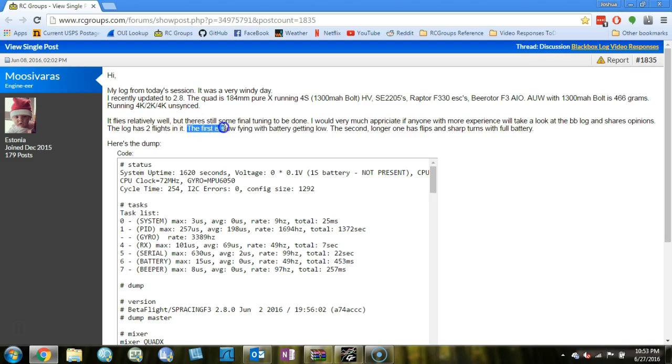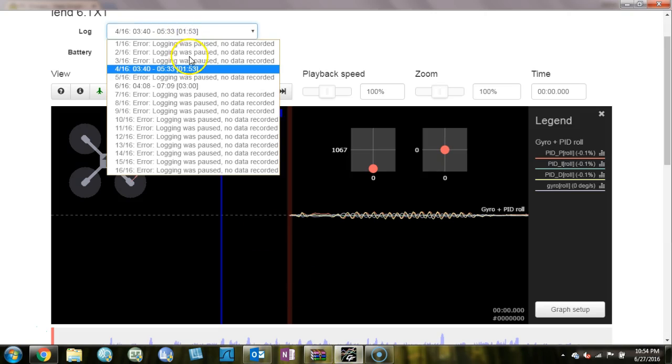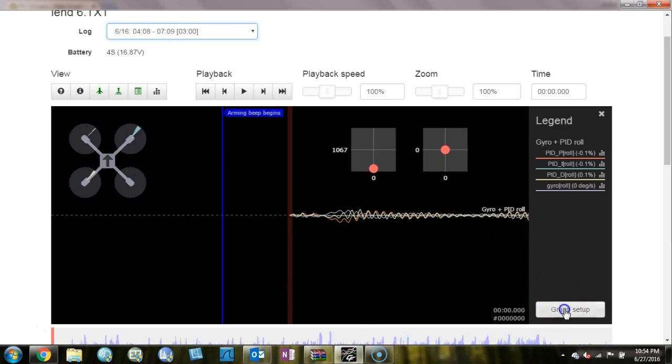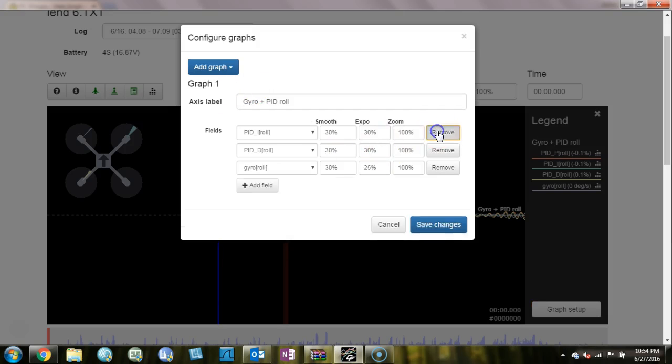There's not a lot you can tell about a tune with slow flying and gentle flying. It's not really asking very much of the tune, and so you can't really tell if it's good or if it's bad. On the other hand, it means that if all you do is slow, gentle flying, it's relatively easy to get a good tune, but it doesn't tell you much about how sharply tuned you are. So let's take a look at number 2. That'll be this one. We'll start with the gyros.